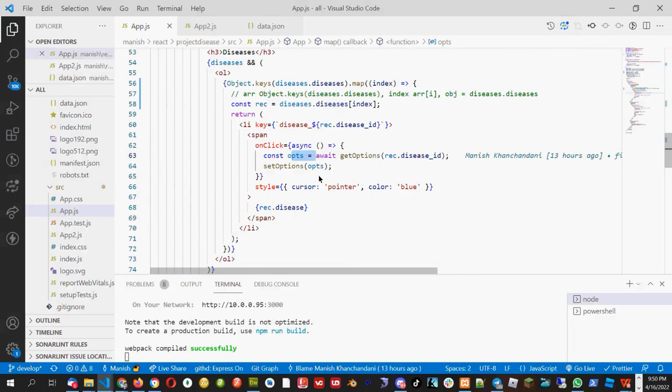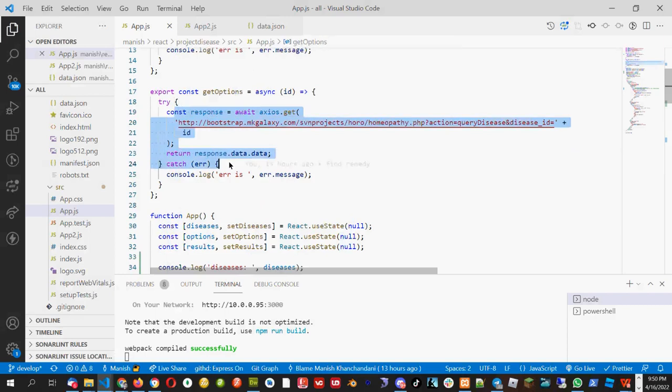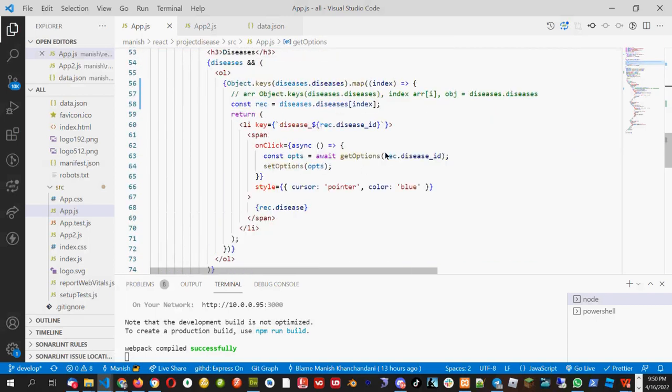Now here what we have to do, we already have the data. We don't need to call the backend API. So can anyone tell me what change I should do here so that I will not call this option. Okay, get options is gone because this was needed when we needed to call the backend API.